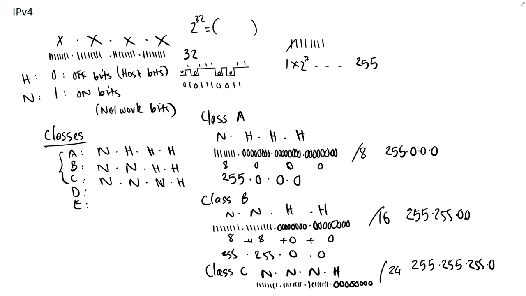So if we have 192.168.1.5 from the previous example, and the subnet mask is the original class C, we can either write /24, or we can write 192.168.1.5 and then put the subnet mask fully in decimal, 255.255.255.0. That's an IP address with its subnet mask.